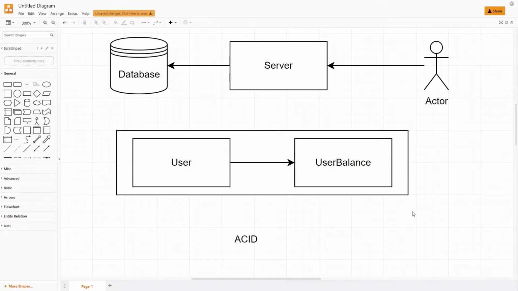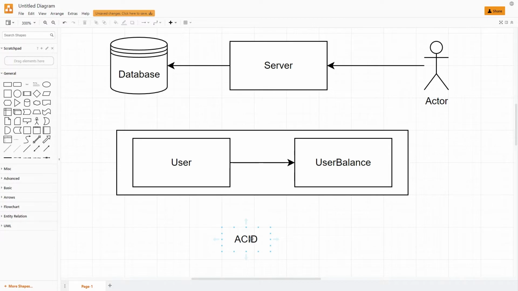And there are some anomalies in terms of isolation, but I'm not going to talk about them today because it's going to take like 30 or 40 minutes if I do that. But isolation is really important. So that basically means that your transaction should not be interfered with by any other transaction. Kind of like that. And D stands for durability.